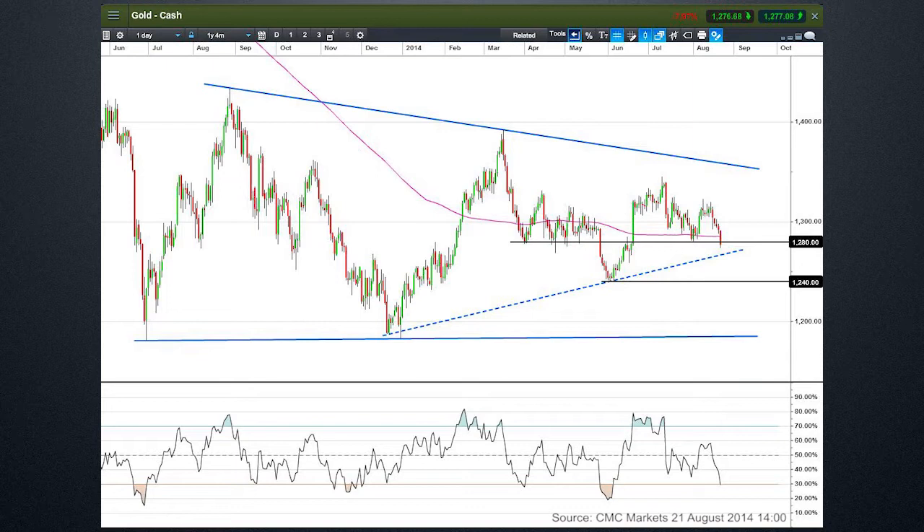Now in reference to the price of gold, let's have a quick look at the chart. We have a daily candlestick chart here and you can see the broad range that we've been trading in since the end of last year. Now this $1,280 level is approximately the middle of this trading range. And depending on how you count it, since March this $1,280 level has been tested eight times, so it's becoming more and more significant. Should we see a break below there, it does substantially increase the odds that we could see a move back down to the base of this trading range around $1,200.